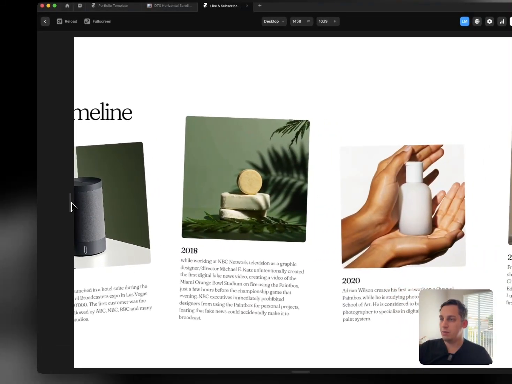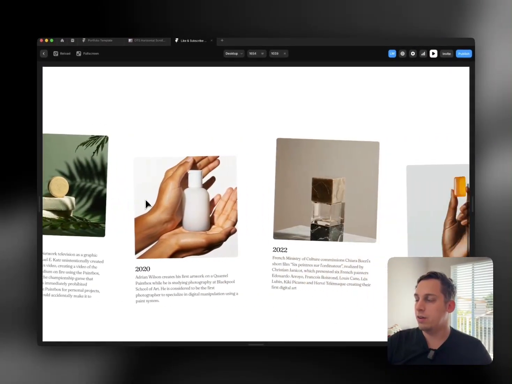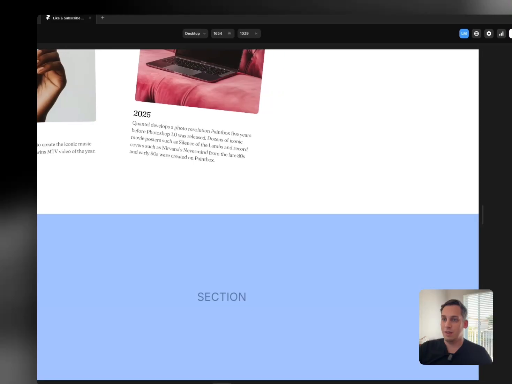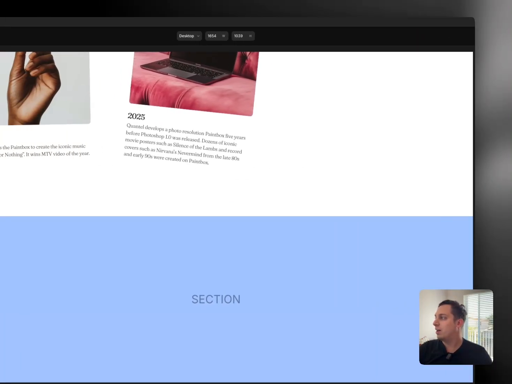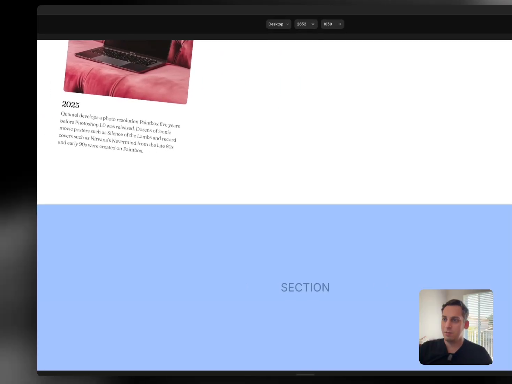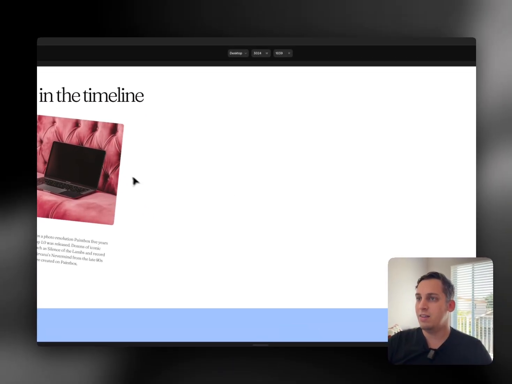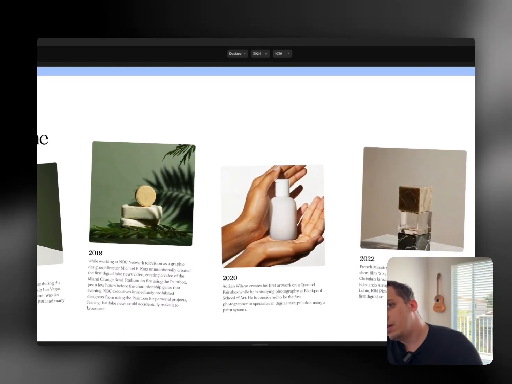I want to just increase my screen size a bit, and even with a large screen it's looking good. Perfect. And I know you guys won't really see it, but I have a very large screen. I just want to see how this looks from a large screen perspective. Okay, it does kind of end in a not so nice position.